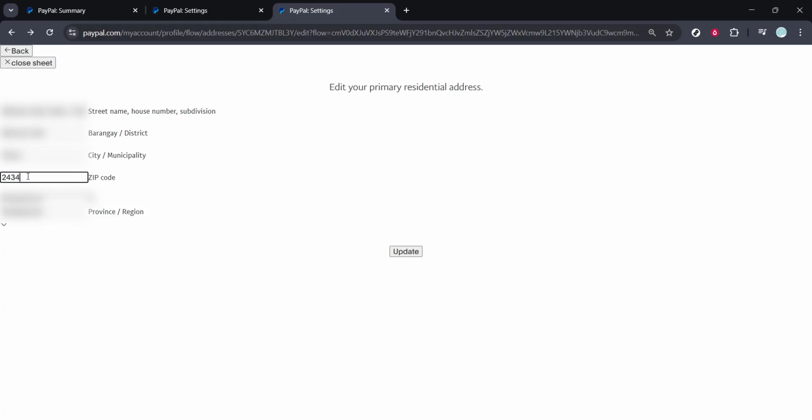Once you're on the Addresses page, you will see a list of all the physical addresses associated with your PayPal account. Each address will be displayed with its full details, including the street name, city, state, and of course, the zip code. Your zip code will typically be the last numerical component of your address, usually appearing after the state.